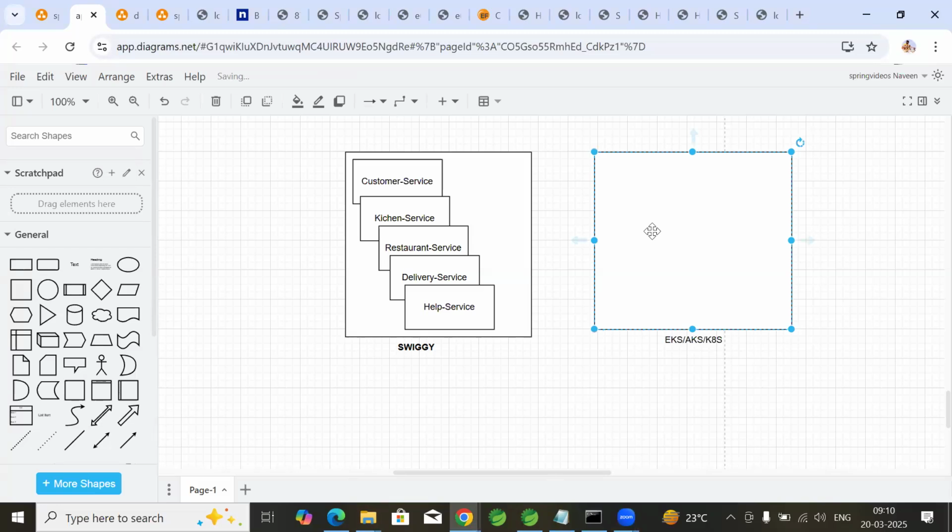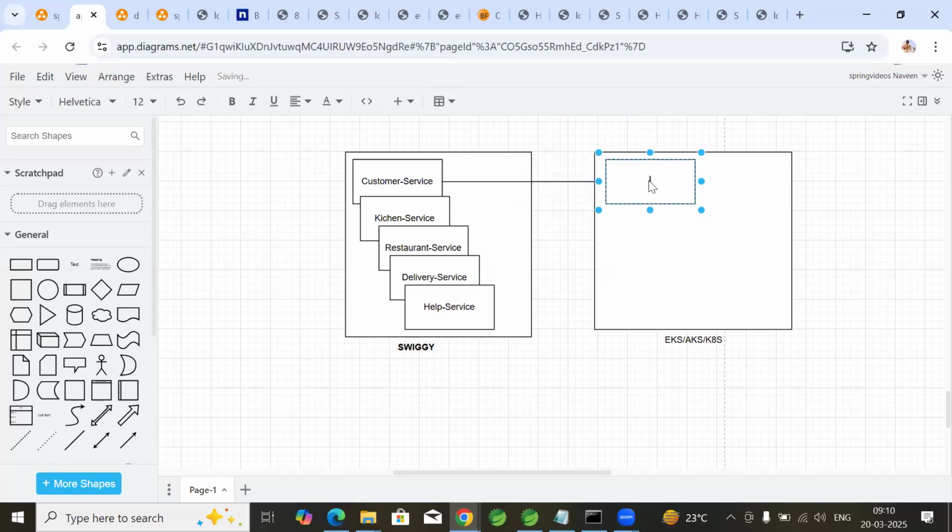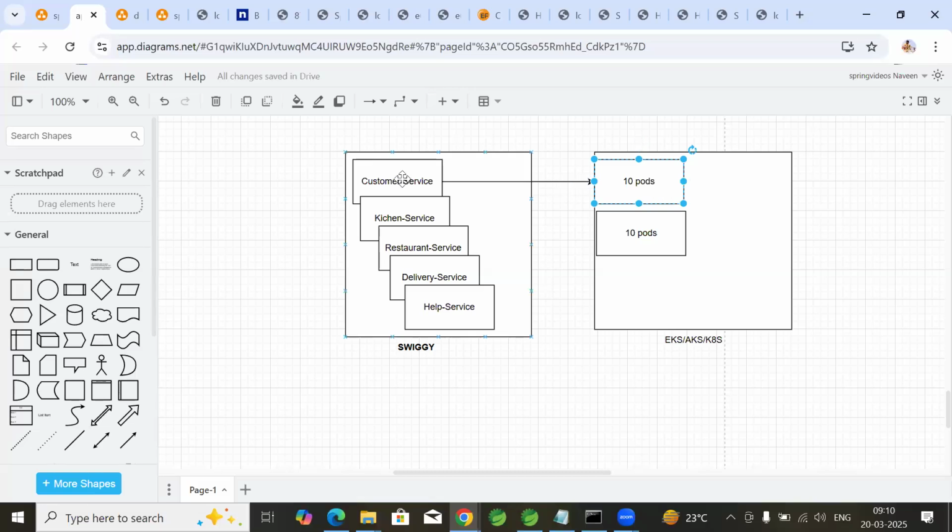So here we can deploy them as services. You know the advantage, right? Each service can be deployed into multiple pods. This customer service can be deployed in 2 pods or 10 pods, depending on how much traffic you are getting. Customer service in 10 pods, each service in like 10 applications. Parallelly, it will run 10 services in the background. If one service is having traffic, the load balancer will send it to another pod. The same code will be running in 10 pods.